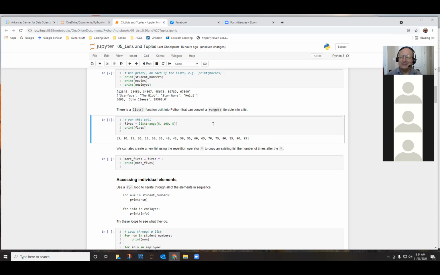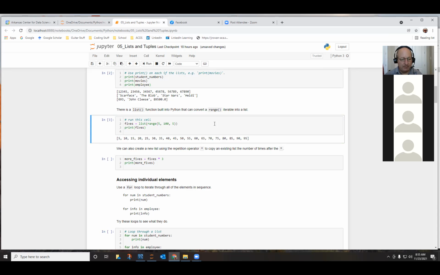So that's a way to spin up a list if the problem calls for it. If you know you need a list that looks like that, you don't have to type the assignment statement with all of the equals and then 5, 10, 15, 20. You can use the range function to pull that in.